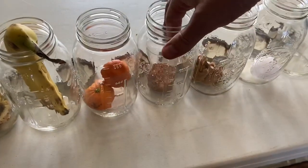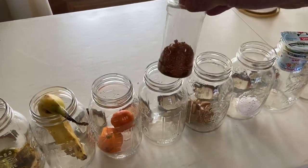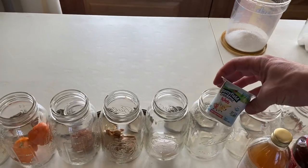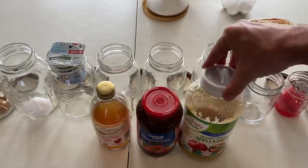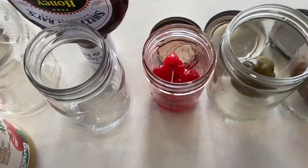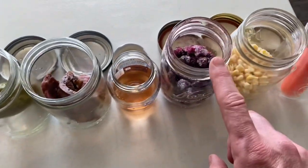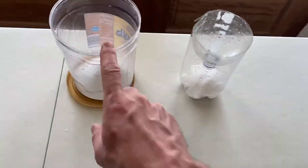Have a little bit of meat rub here. It's old and just kind of caking together. It's mainly brown sugar and garlic. Have peanut butter in this one. Have a whole egg in this one. I'm just gonna shake it up and bust it in there. We have some old expired yogurt. We have apple cider vinegar, strawberry preserves, applesauce, honey barbecue sauce, maraschino cherries, dill pickle, some venison meat, some wine, some blueberries, some corn, and a popsicle. And then in these two, I have just sugar and sugar.